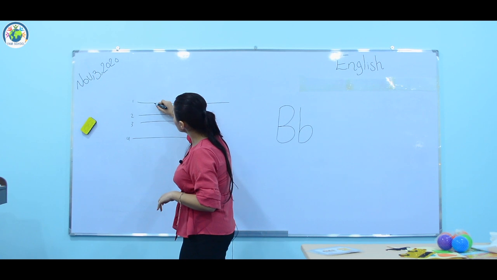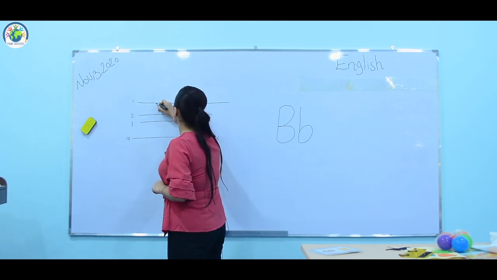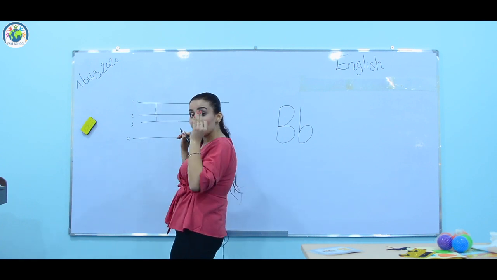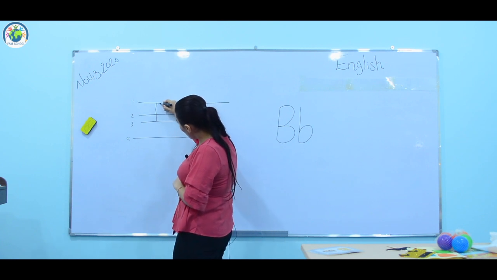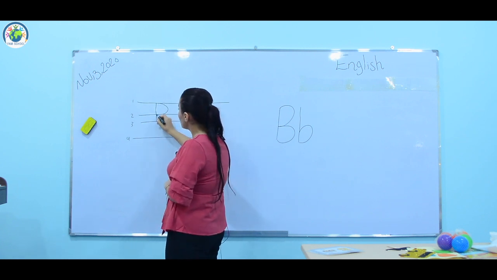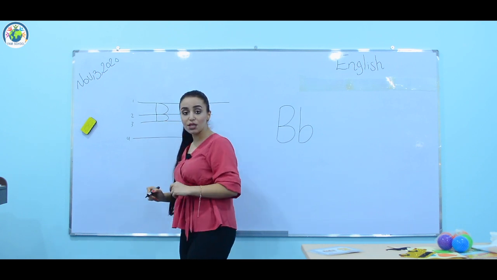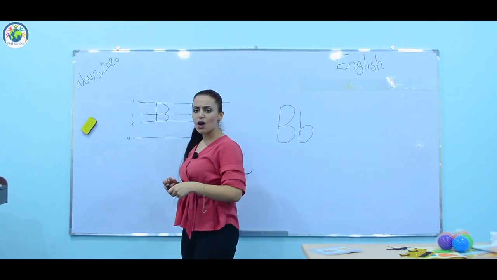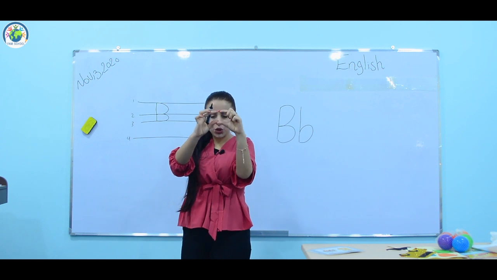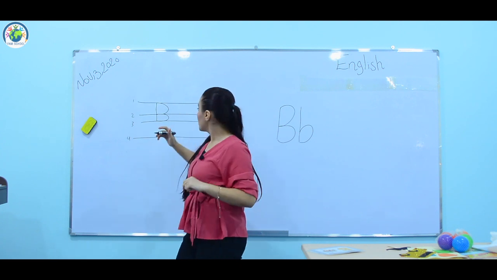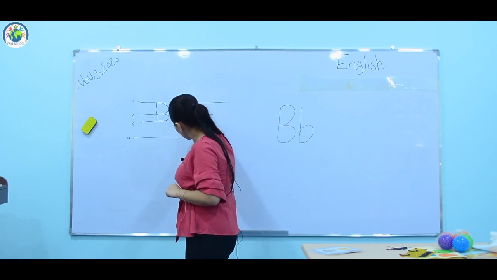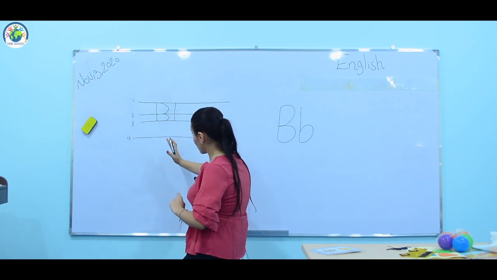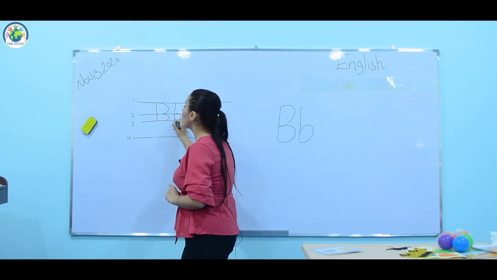Okay? Look, you start from the first line. Stop. You stop here, okay? Only 3 lines. Then 1 ball. 2 balls. It becomes the uppercase or capital B. Good? Very good. How about the lowercase? We have small b too. Capital B and small b. Look, again 3 lines. Straight line. Oh, my line is not straight. We have a straight line and only 1 ball.